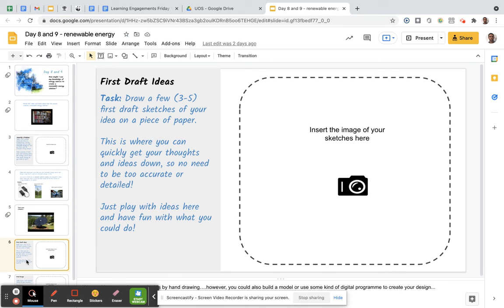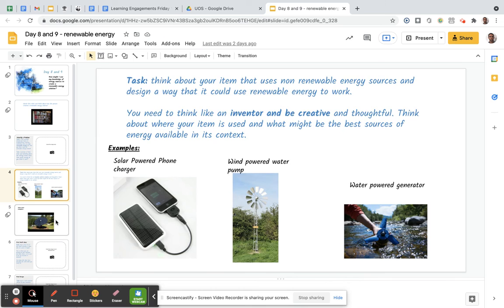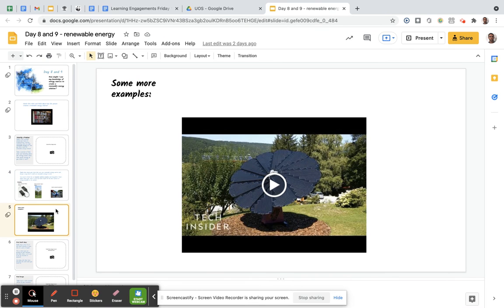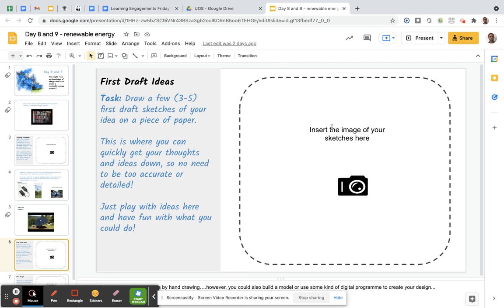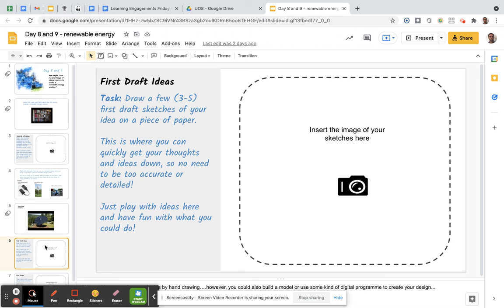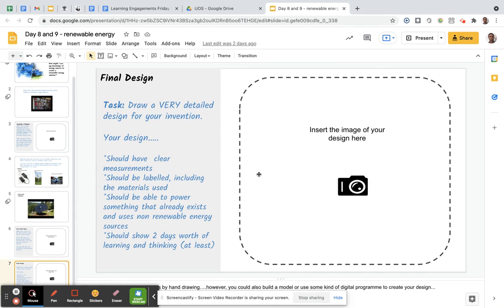Okay, first task, this is super important, is to do a first draft of your ideas. The first draft is just quick sketches. This is the first day, basically. On your first day, all you're going to do is jot down your ideas. Think about this slide and this slide, think about what is the problem and what is the solution. We want first draft ideas, so sketches of 3 to 5 different designs, different inventions that you might use. On a separate video, I'm going to explain the details of how we would like you to create a very detailed design, which you will do tomorrow.